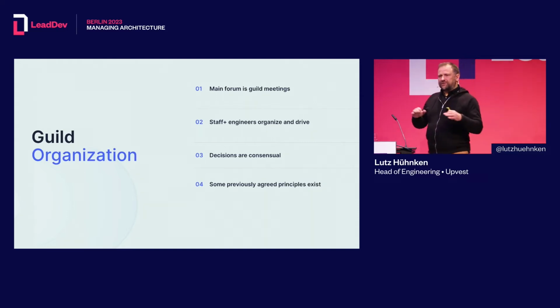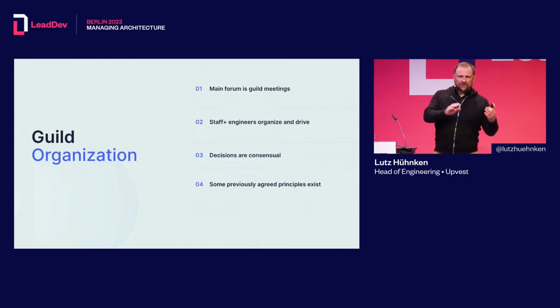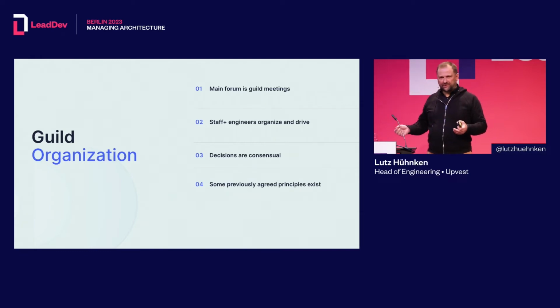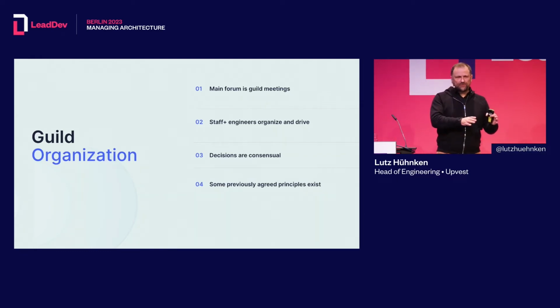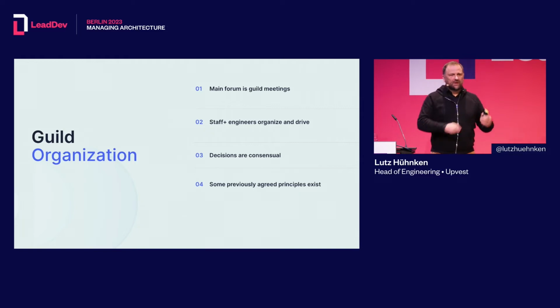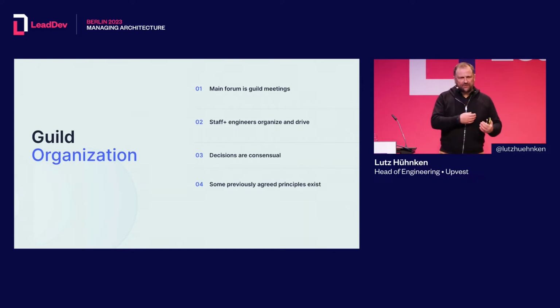About decision-making, the idea is that they're mostly consensual, right? So we have a lot of decisions that don't even affect all the other teams. Maybe there's just a small group of teams, or maybe just one team affected. Of course, then they can mostly do what they want to do. For bigger decisions, there's usually a consensus. Maybe it takes some time to get there, and maybe there are some discussions.